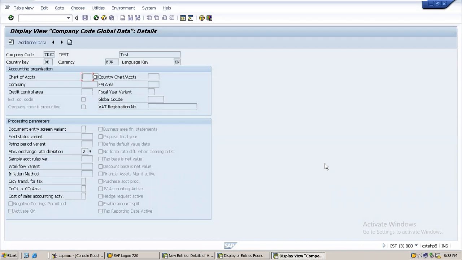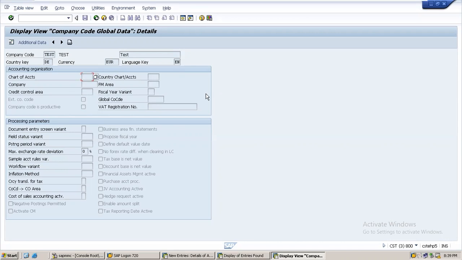Company code 0001, plant 0001. These are some standard templates provided by SAP. We are using those templates and creating our own. Okay, right. Thank you.